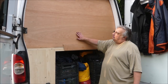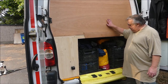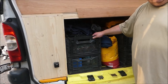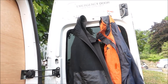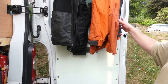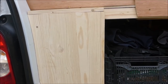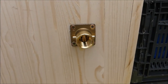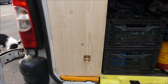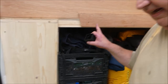Possibly some decoration — maybe a map on there or something like that, we don't know yet. The crates just slide in and out really easily so we've got loads of storage in there — our stuff, dog stuff. We've also got hooks here so if it's been raining hard we don't have to have dripping coats in the main cabin — we can hang them here to drip. The gas system is a Gasit gas system — LPG — so you've got a filler cap there that goes through into the gas bottle in the cabinet, and we have also got a gas tap to switch it off in the main cabin.